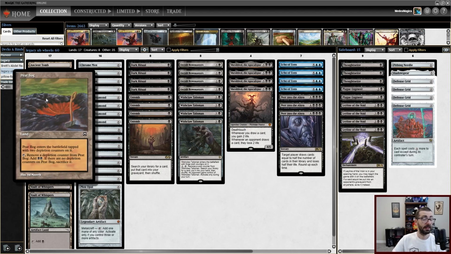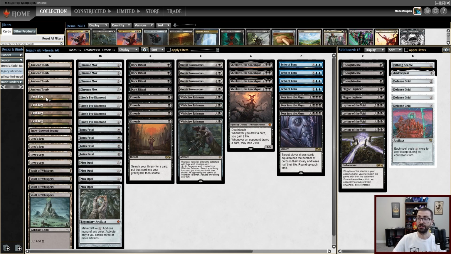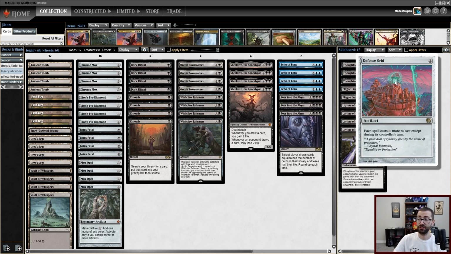We are playing a land that you might not be super familiar with, Peat Bog. It's one of the depletion lands. It enters tapped with 2 counters on it, and you can remove a counter to add 2 black mana to your mana pool. As far as the sideboard goes, things are relatively straightforward with some traditional mono black stuff, and since we are combo oriented, we also have Defense Grid to help out in the Force of Will matchups.